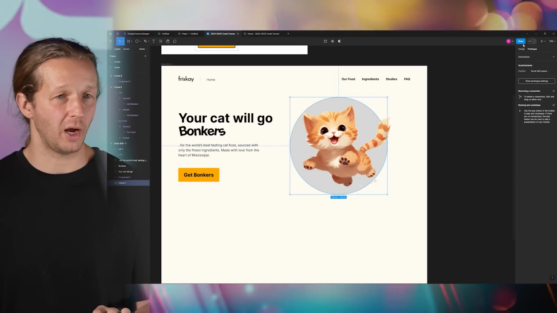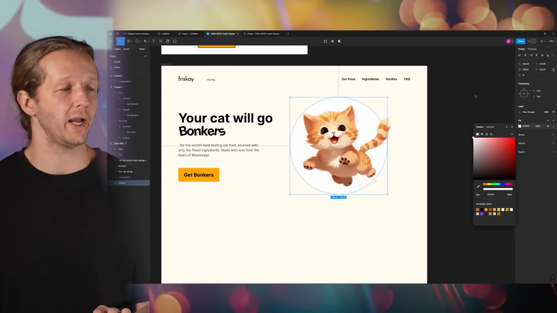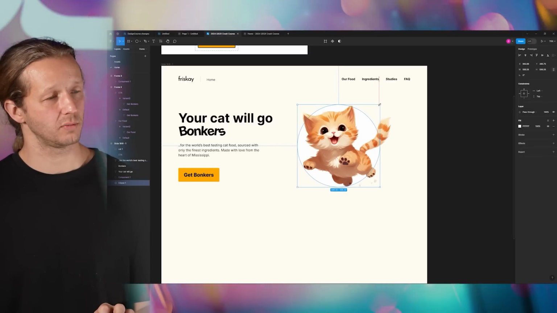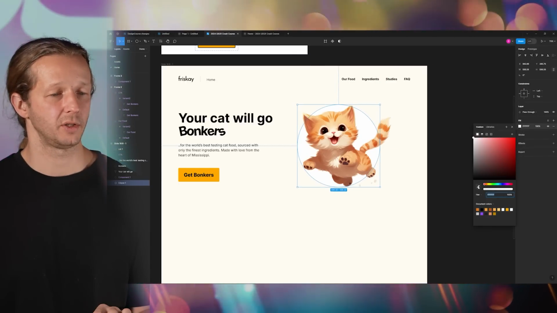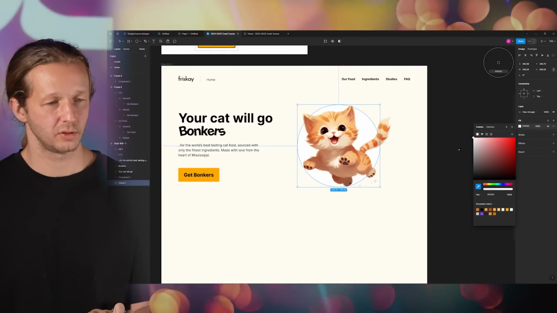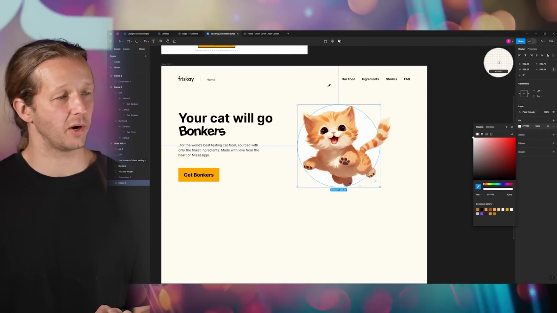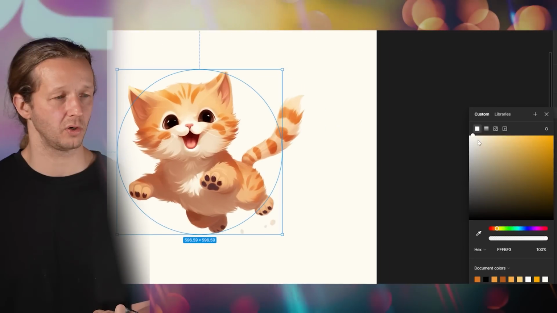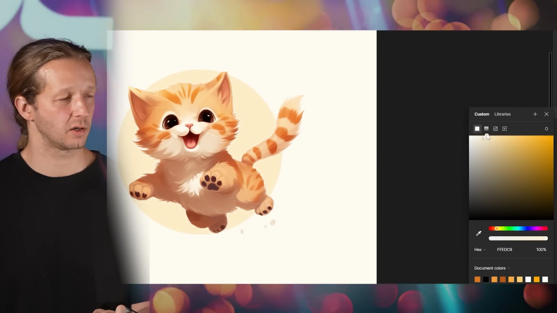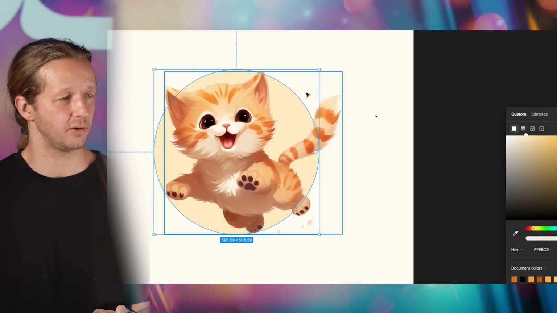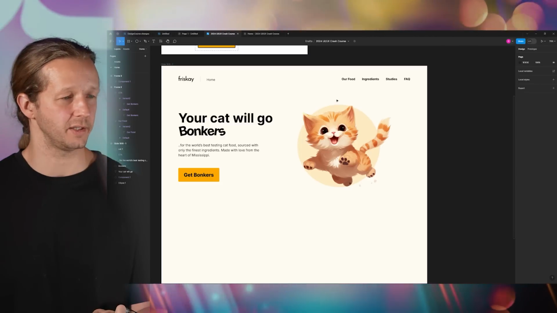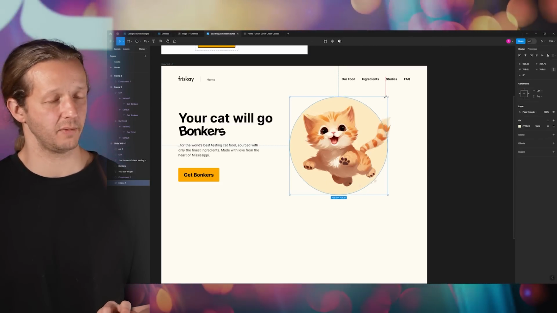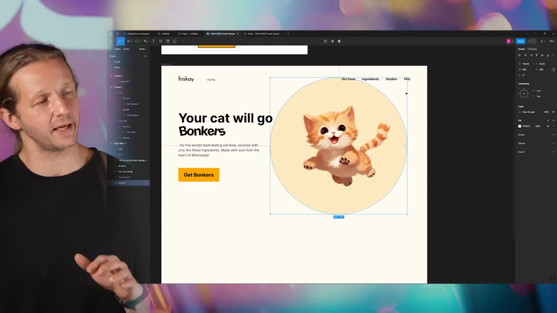So now I want to switch to the design tab. We're going to make this white. So that's kind of cool looking. Or we could take the fill, take this little eyedropper tool, and maybe grab a color, maybe grab the background. So now it's the same color as the background, but we can take our color picker and maybe add a little bit of color by moving this to the right. Notice how now it's this little pink color, or not pink, but it's kind of like a yellowish color.